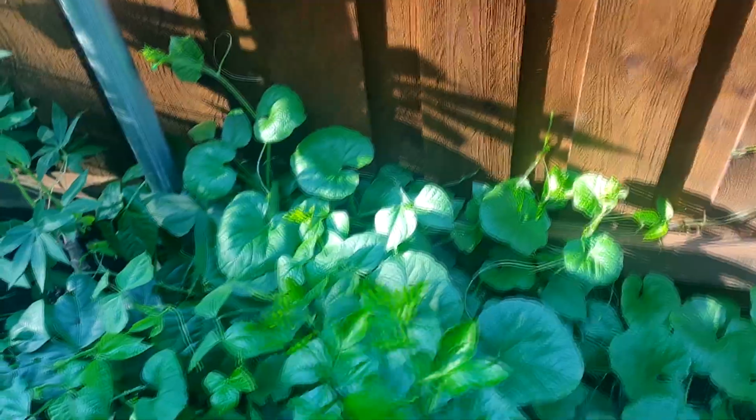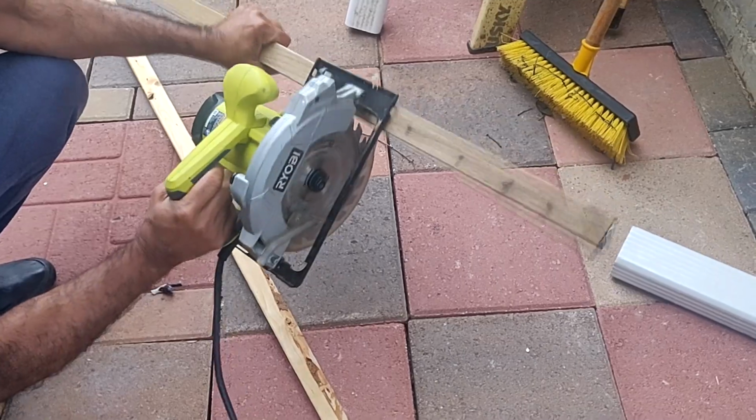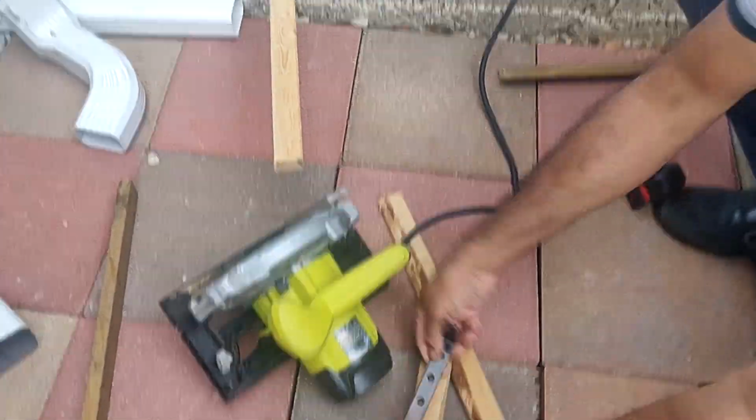We want to put the net, but at the same time, we don't have enough space to put the net. And I want to utilize the maximum. I don't want to disturb the fence. So I am sharing a smaller idea to put the net without putting any screws on the fence.